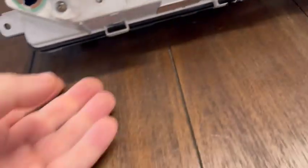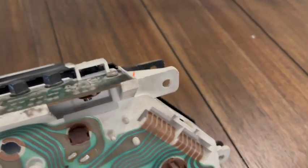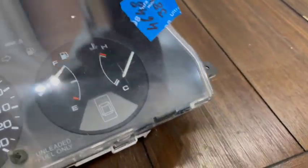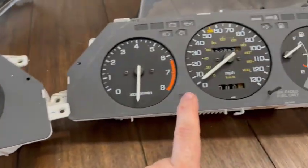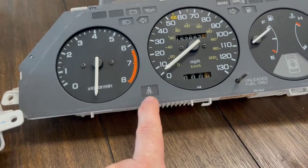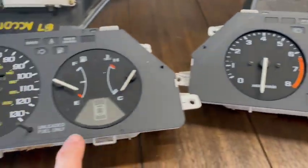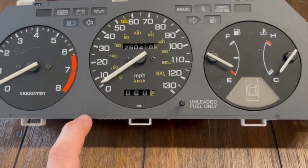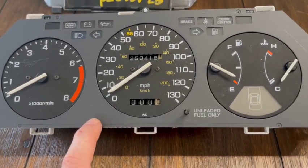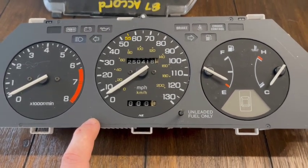If you don't know how to do any of this stuff, it's really not that hard to do. These gauge clusters are pretty simple. The difference between these two is this right here — this seatbelt light. It does not appear on all clusters; it is only on specific Accord models sold in the United States. All other gauge clusters look like this and do not have that seatbelt light. This is what you would see on the gauge cluster in all sedans from 1986 to 1989 in America, and 1985 to 1988 everywhere else in the world.